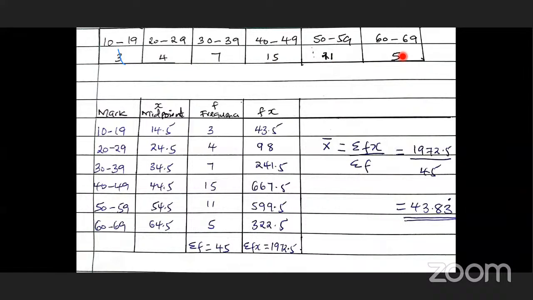Sometimes these will be missing, like we saw when we were introducing. Given the raw data, then we are told to look for these frequencies. But in some cases, you will be provided with the data that has classes as well as their frequencies. So here, we want to get mean of X.